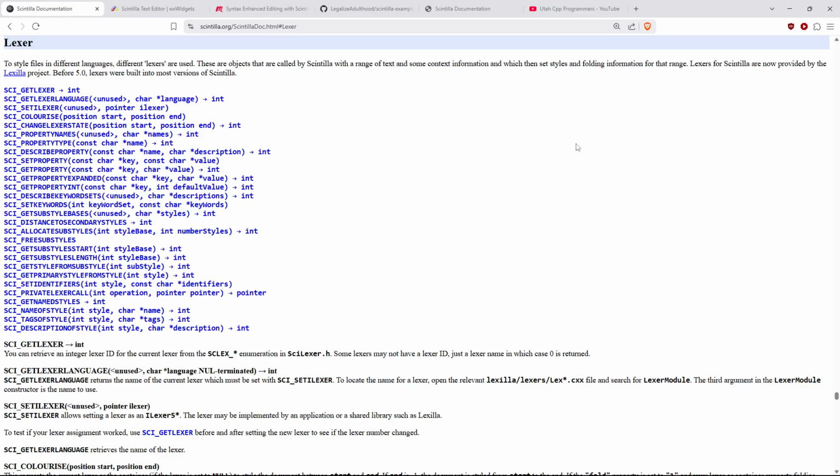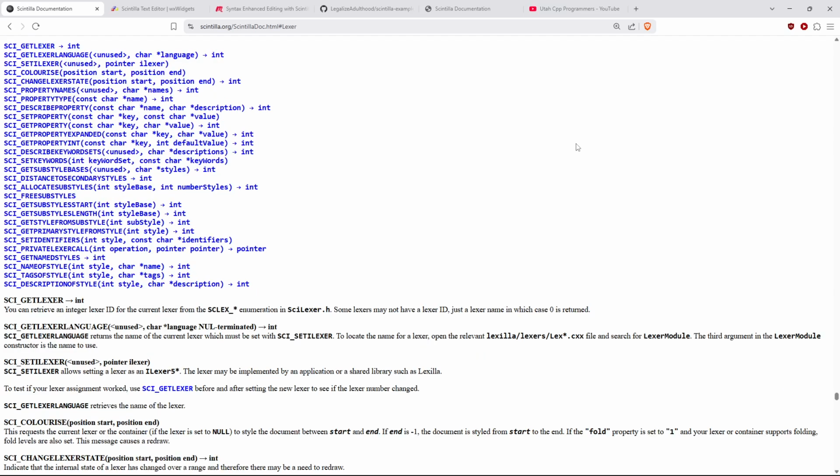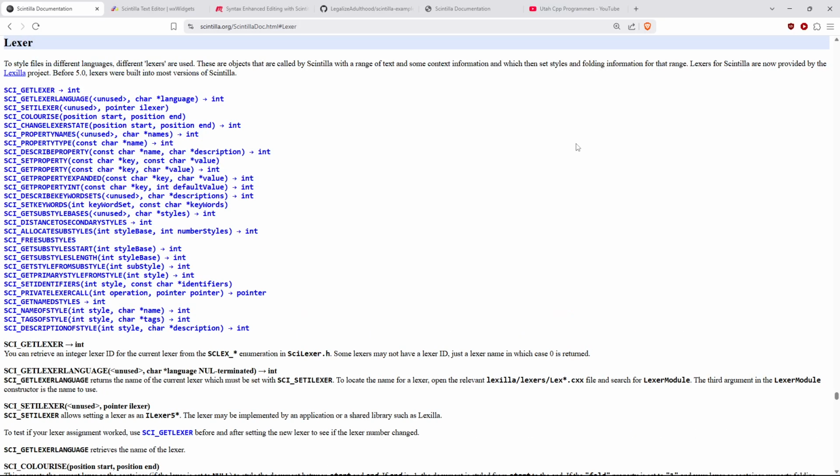The control itself comes with a large number of Lexers already implemented that support that coloring and folding behavior. So if you have to edit a bash script, they already have a Lexer for bash.